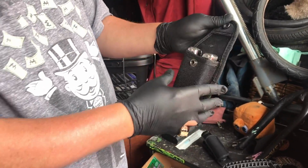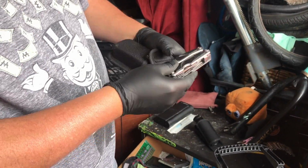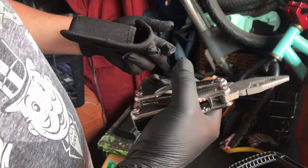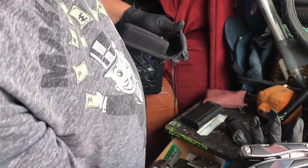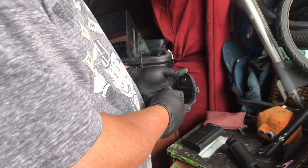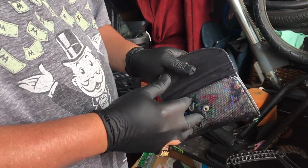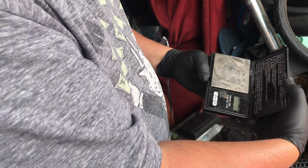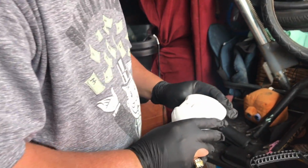What's that? Oh, nice. This is a multi-purpose tool. That's cool. Is there a maker mark on here? I can't see one. That's $30 if it's a good maker. It's in great shape. It looks brand new. That's probably an easy $15. If there's a maker mark on it, it'd be $30. If it's a Leatherman, it'd probably be $50 to $60 used. Isn't that incredible? There's another scale. Why so many scales? He's probably dealing in some bad stuff.